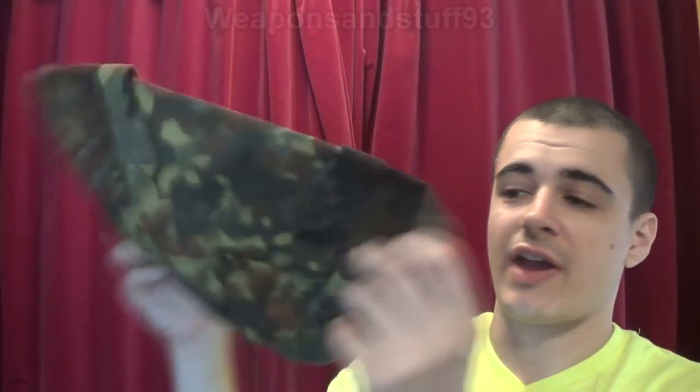I've had a Flecktarn helmet cover come, and this one is for my police Kevlar helmet. The idea is that hopefully this cover will fit. This is meant to be the cover that Pasca helmets use. If this is an authentic German one, it's got numbers in it that makes me think it's authentic. Germany's current helmet is very similar to the Pasca, so this should hopefully fit.